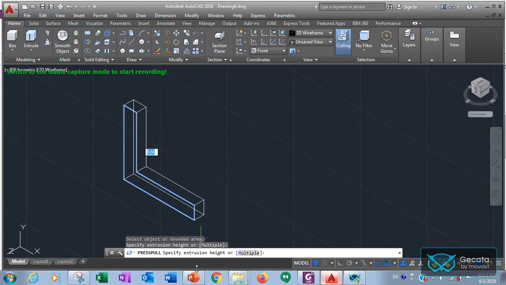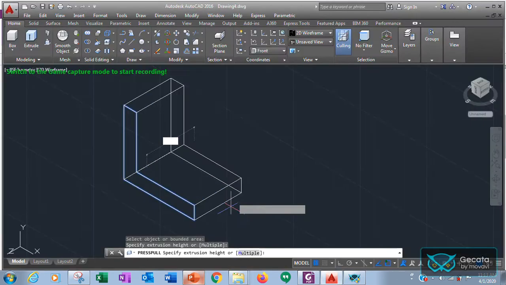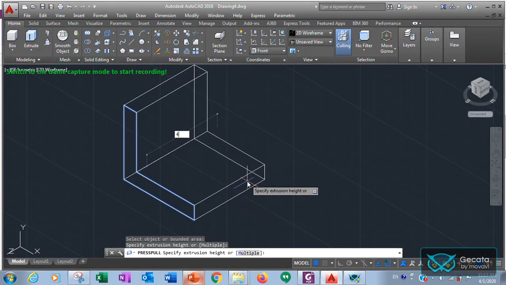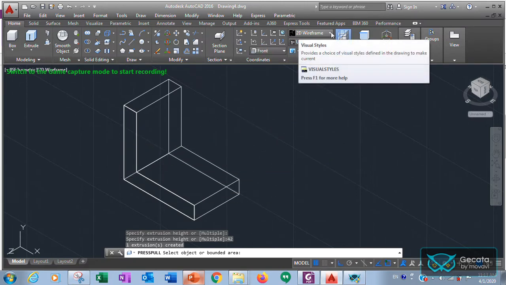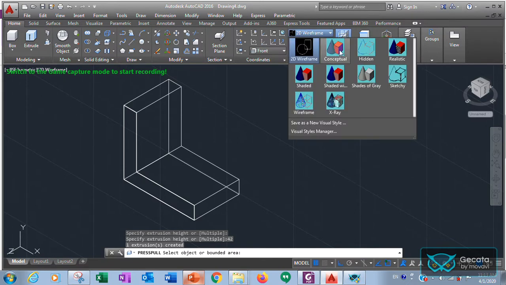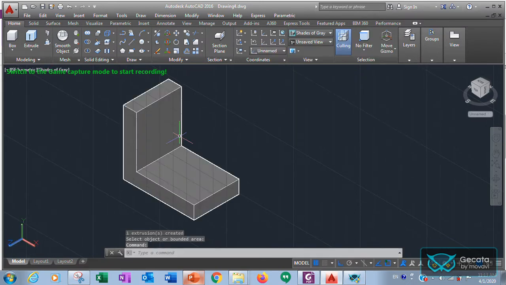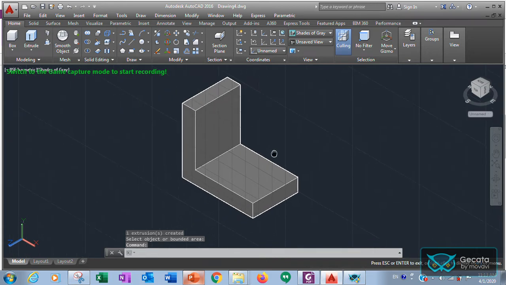What was the thickness? 42. So type 42, enter. Now this is visible in the 2D wireframe. You want to change it to 3D, click here, select shades of gray. Now it will look like 3D.